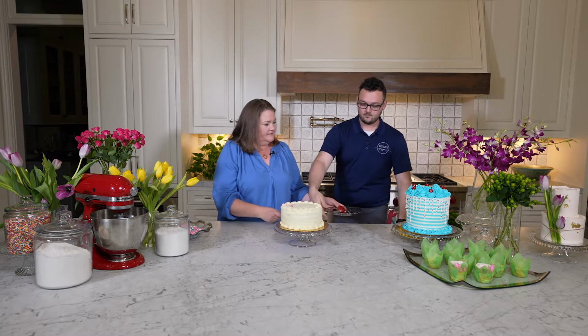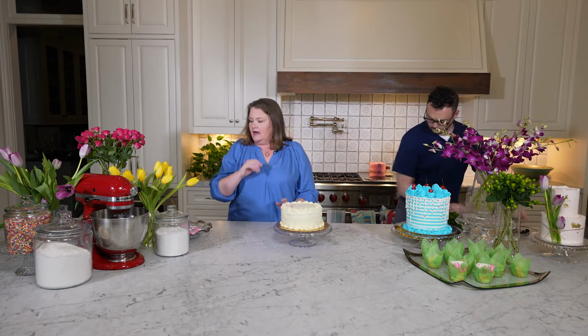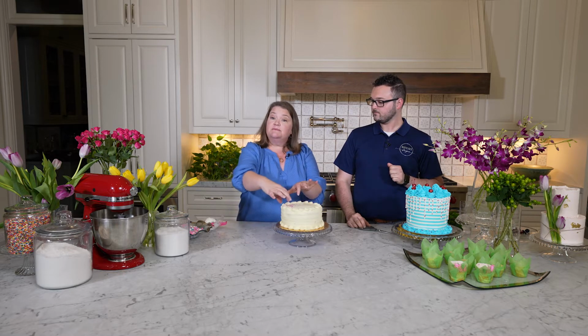So there are a couple of ways you can put some fresh floral on a cake. Let's move this out of the way. I will talk about those. One of the things you can do is to put some saran wrap. I'm not going to do it that way now, but you can put some saran wrap right here and just arrange your flowers right on that. It's not touching the cake.